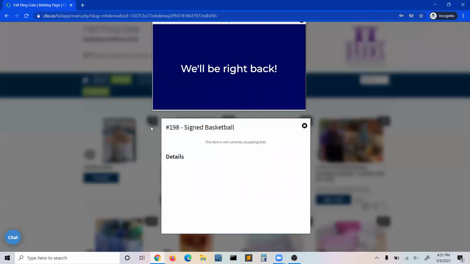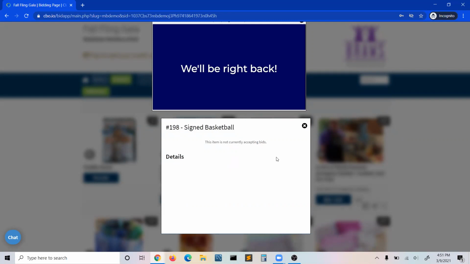Bid Live. Boom, hit that. And it brings up my Bid Live screen. Everything else goes gray because I'm focusing the bidders on this. This is what's happening right now. Silent auction bidding can wait. Just like in a real event, the auctioneer wants everybody's attention. We're going to do this live auction for 10, 15 minutes. So let's just focus in. Let's do this and let's make some money.